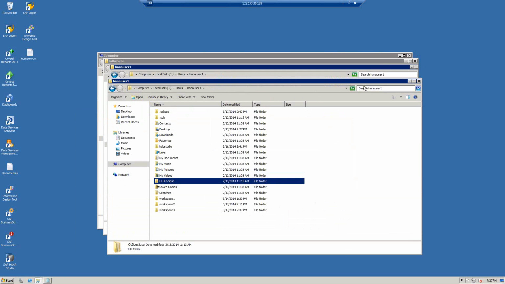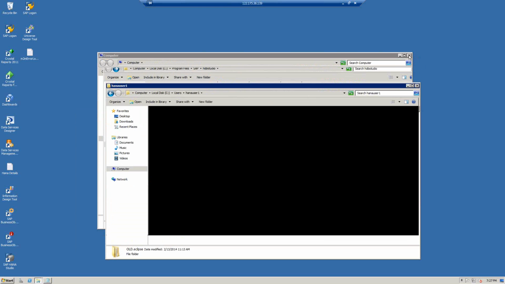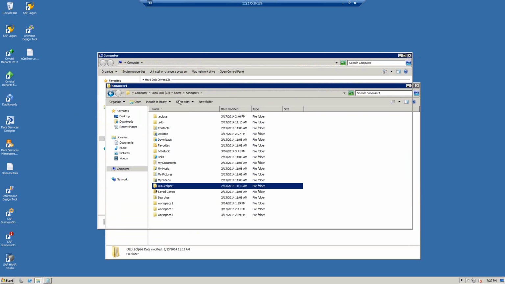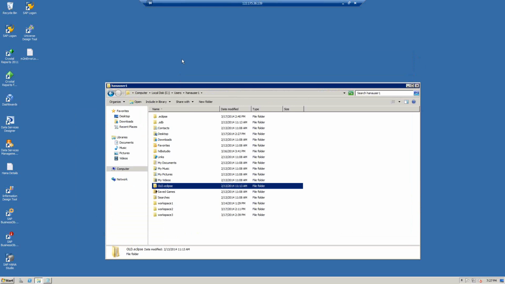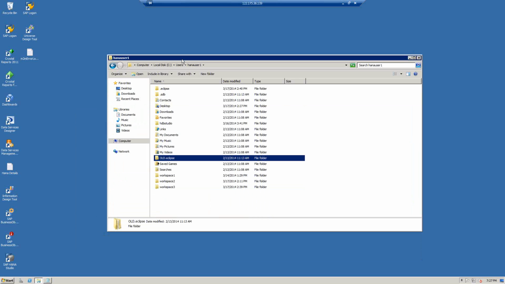Before we proceed, let me also show you a tip. On Windows we have the users directory, and then we also have the user ID that I am using to log on, HANA user 1. They may give you the same user ID or a different one.